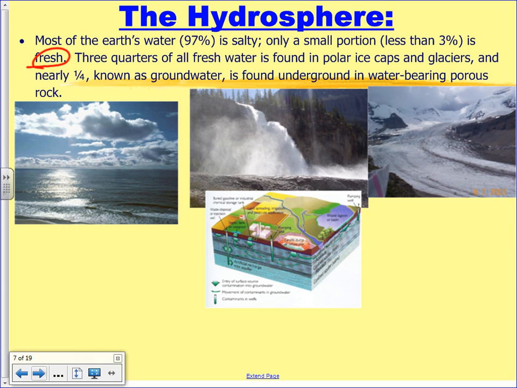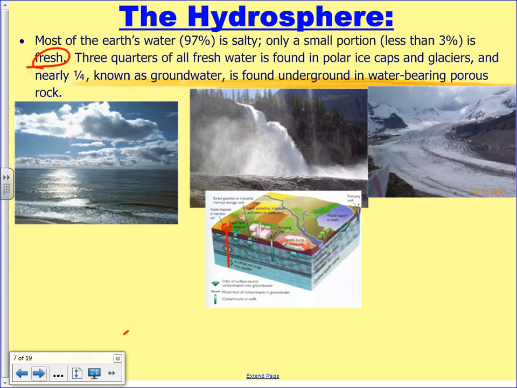This diagram here is just showing you the well process. You've got a well that is going down into an aquifer. An aquifer is an underground saturated zone where water can be found. It's not an underground lake. Sometimes people get in their minds these pictures of underground caverns filled with water. An aquifer isn't like that at all.